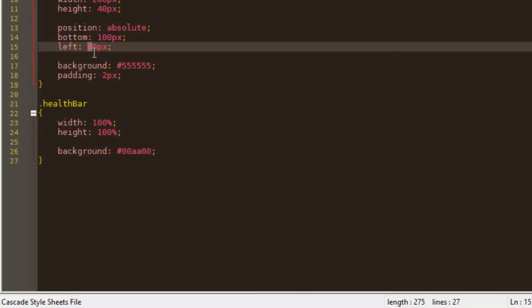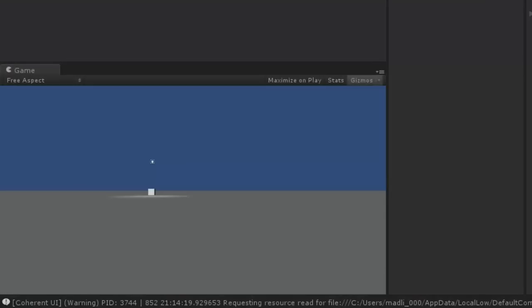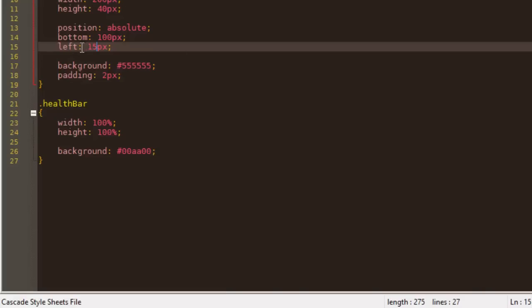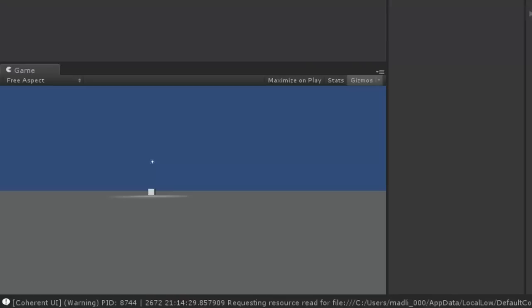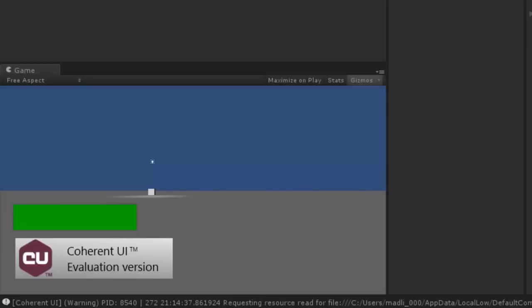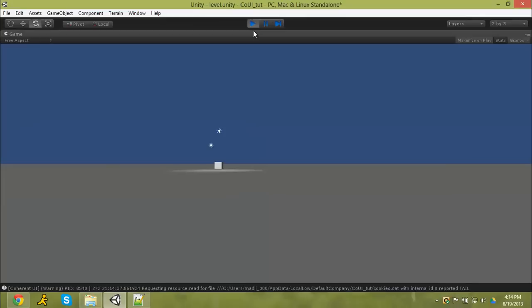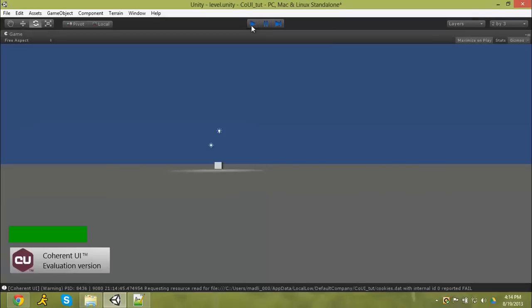Okay. I'll just go 20. That'll be close enough to what their watermark is for now. Okay, looking good. So your health bar is down in your lower left corner. You can maximize and play, see how it looks there. Should be the same.